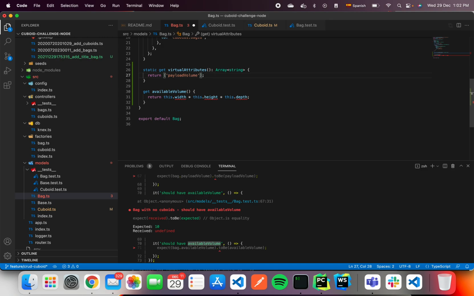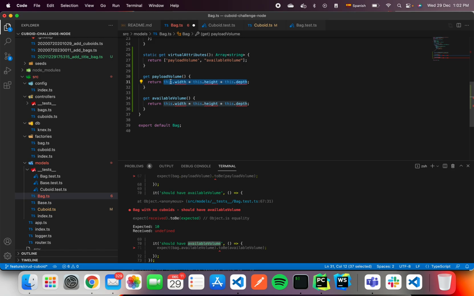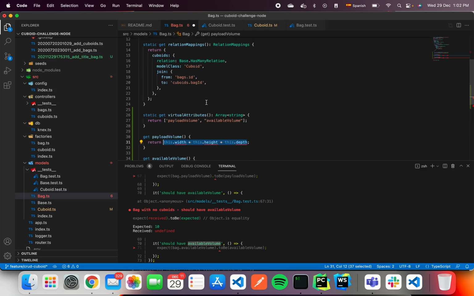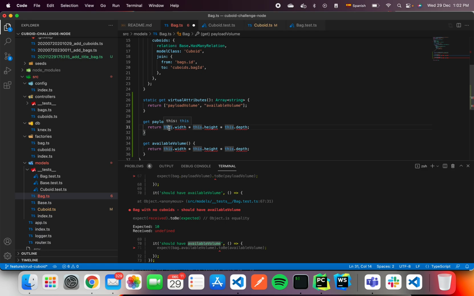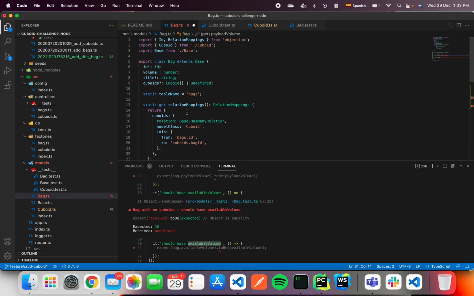Okay, payload. So payload volume. The payload volume would be the volume less the amount of cuboids that we have there, right?